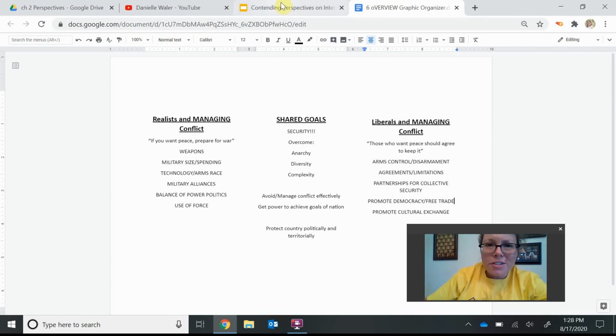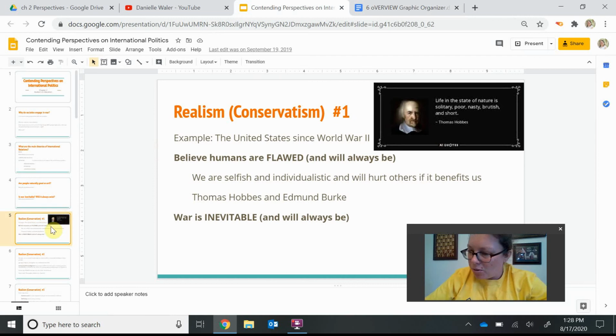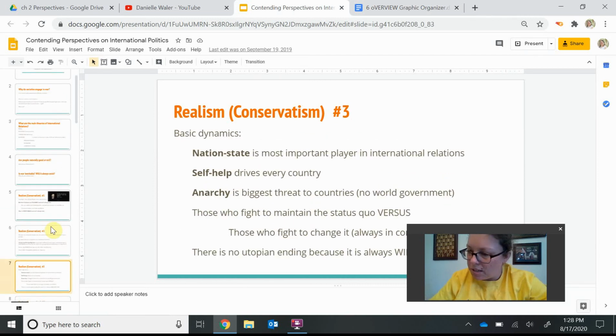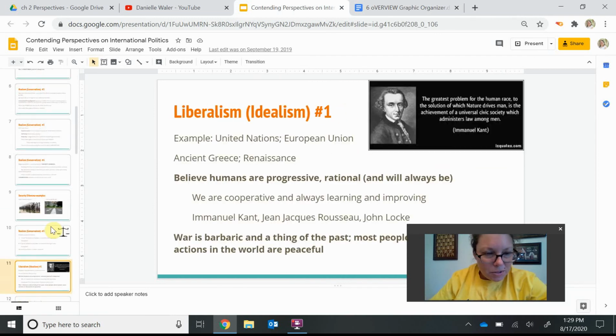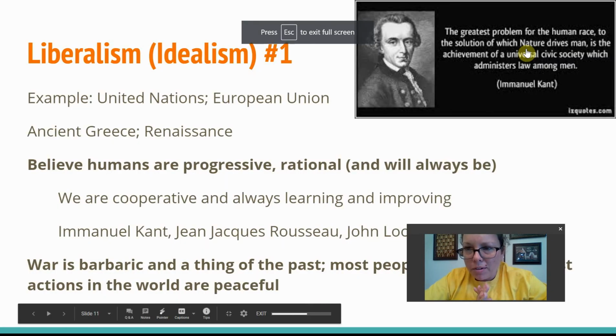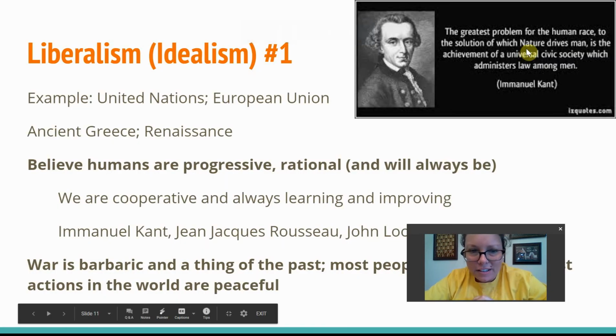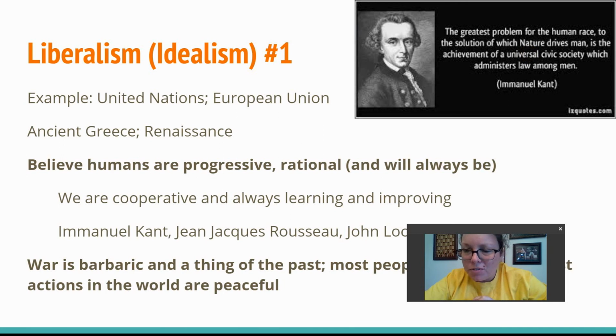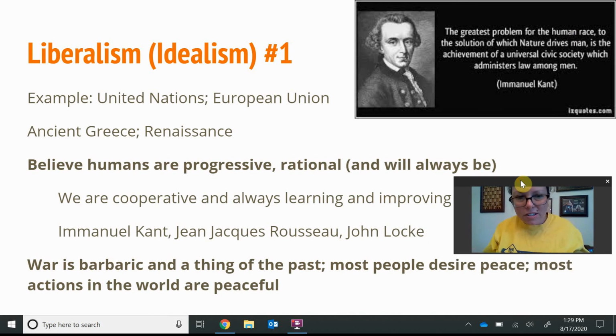So as you can see, this is a very, very different outlook on how people view the world. And I wanted to take you to their main philosophy as well. For them, it's all about international organizations like the United Nations. People are being viewed as peaceful and good. They will always be making rational, logical decisions, and they're always progressing to be better. And for them, it's respecting the law. And if everybody does that, right, there's no need to have conflict or to go to war.